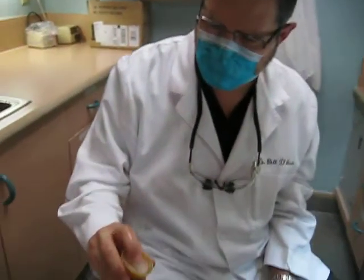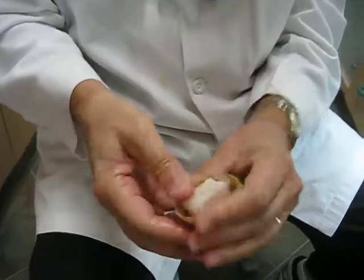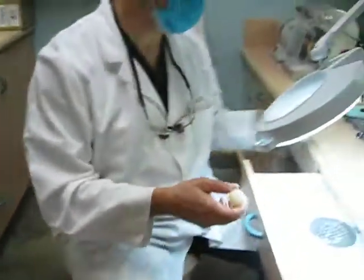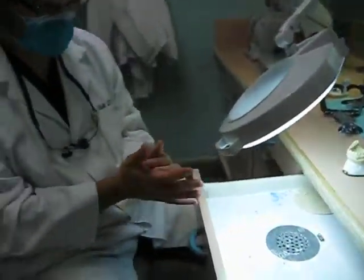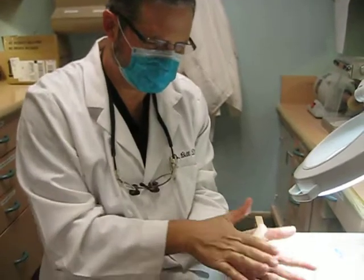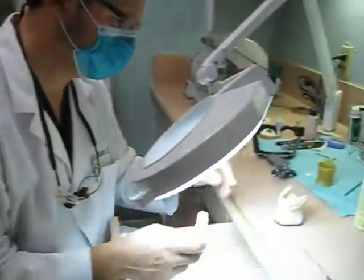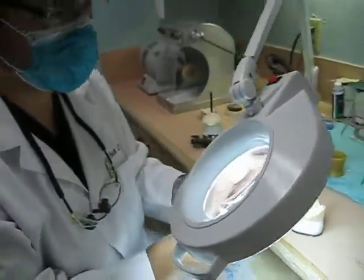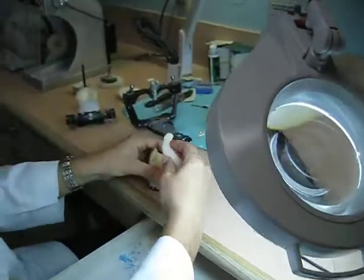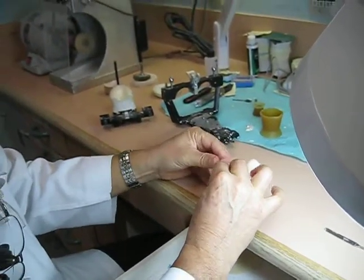Okay, now it's getting to a point where it's giving me resistance. So I get it out of the crucible. And basically, I just roll it into a hot dog of acrylic. And I mold it around the mounted model.